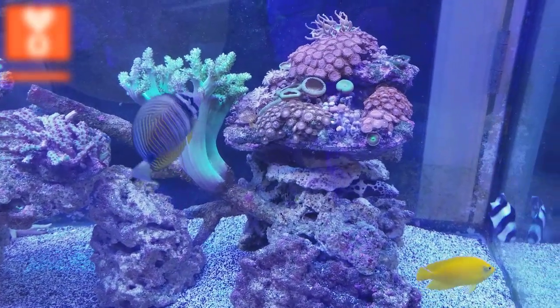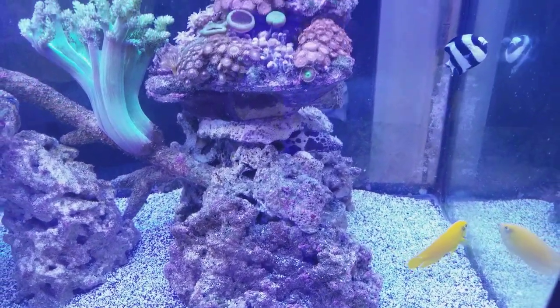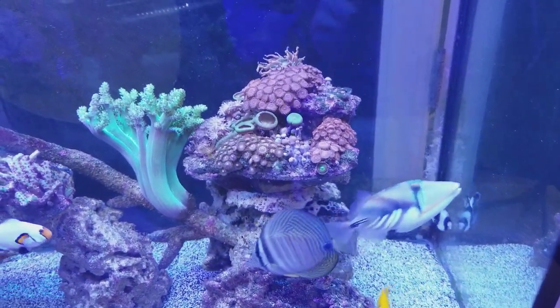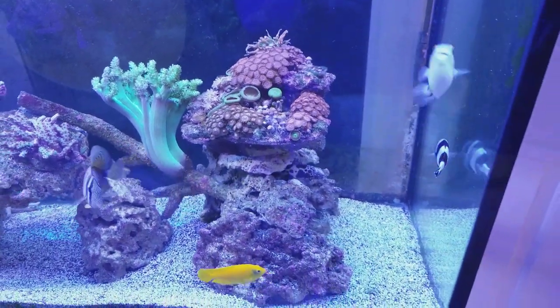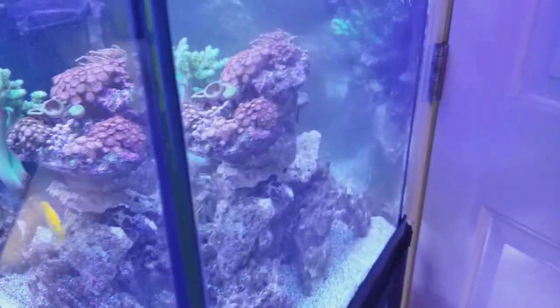Good morning reefers, I'm Daniel and we added some new pets the other day and I just want to give you guys a quick tour and let you know who they are. Right away there's a snake eel — I don't know if you guys can see his head popping through the rocks, but we're gonna go in and give him some food in a second.